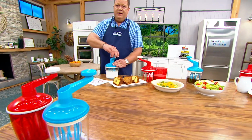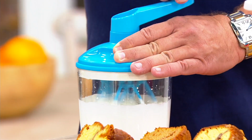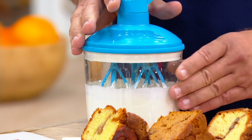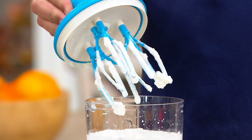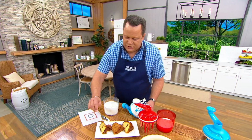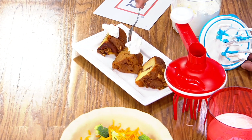Hold the base and simply turn. When you turn, those beaters inside are doing all the work for you. And here we're making a beautiful whipped topping, because we've got my grandma's coffee cakes coming up in the show. What we want to do is give this a few turns, lift it up, and look what was doing all the mixing inside. Look at all of those beaters doing the work for us. Now, I'll grab a little spoonful, and we'll top our My Grandma's coffee cakes with this fresh whipped topping that we just made in the Tupperware Speedy Chef.